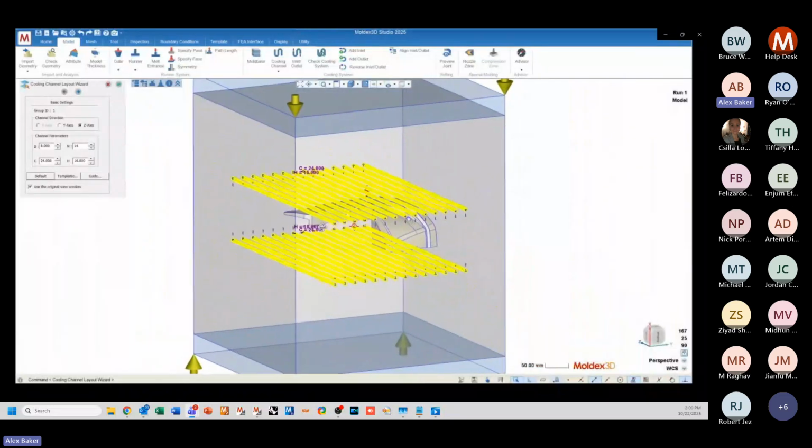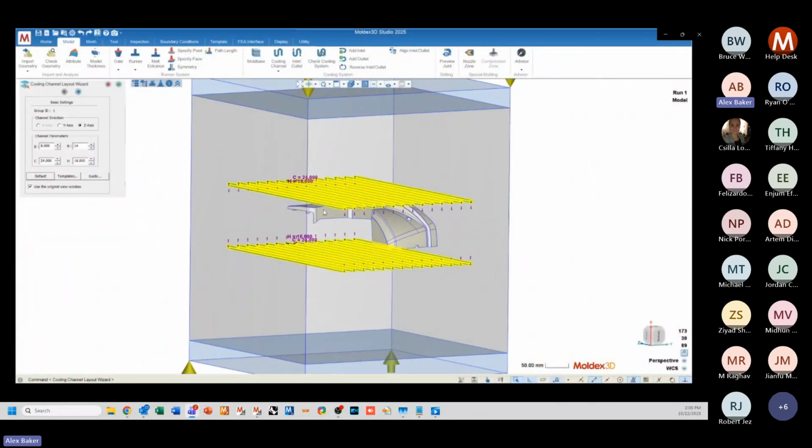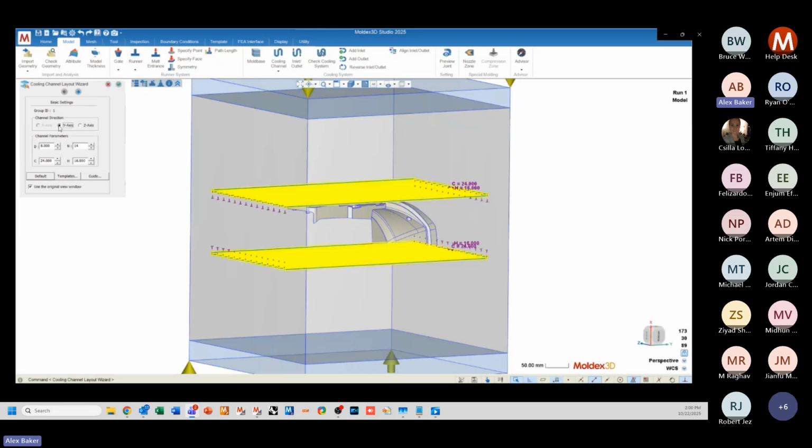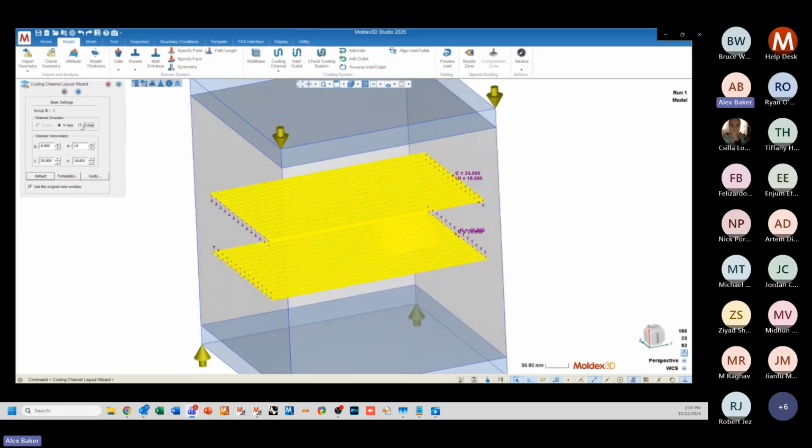When I go into this cooling channel function, it's going to put a bunch of cooling channels along the top side of our part and the bottom side of our part. Those cooling channels are controlled by 5 dimensions, or 5 parameters, I should say. The first of which is the channel direction, which you'll actually see that the parting direction is grayed out here. So you'll only be able to assign the non-parting axes as your cooling direction.